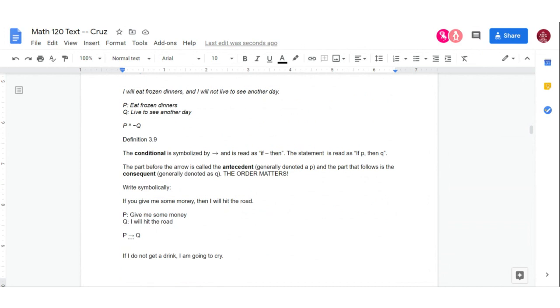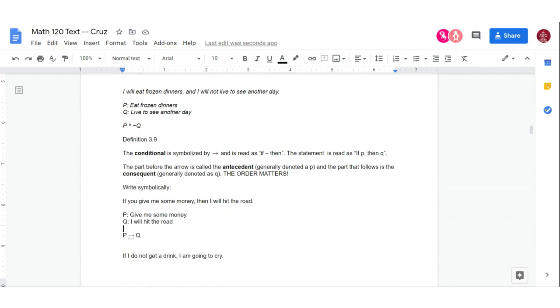Quick random question. For all of these, do we always use the letters P, Q, and R? No, you can probably use other things, but usually those are the ones you will see. They're most common. I don't think that Alex is going to use anything other than those. And if you ever get to four statements, which I don't think the book ever gets to, generally they'll use S. In every book I've ever seen, those are the ones usually reserved for logical statements. It's P, Q, R, and S. Thank you. So in the Alex, you're just going to pay attention, because if they define it as P and Q, you're going to need to use P and Q.